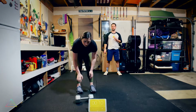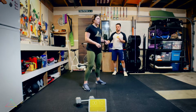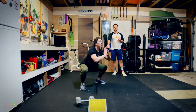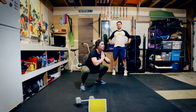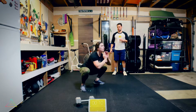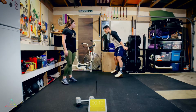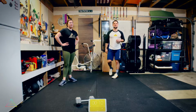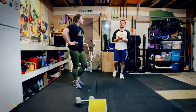Unweighted version, jumping squats today. So again, we're looking for that full range of motion, hitting the bottom of the squat with our hips below parallel, knees out to the side, but we want to see some daylight under those feet as you come on up. So really thinking of locking out the hips and knees on that extension. So show us a couple more here. Right, we're not shorting these reps. This is not a full squat. We want to see that chest up every single time like Lauren was just doing. So keep that in mind as you go through those if you're doing the jumping squats today.